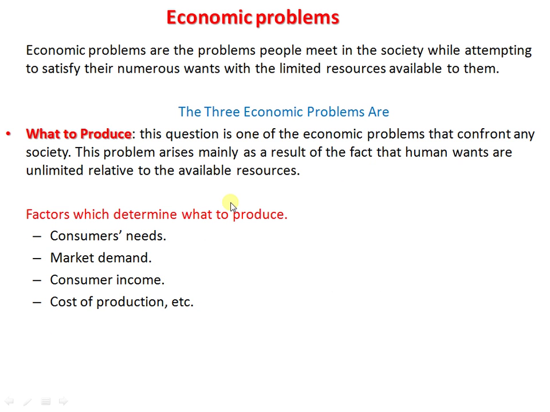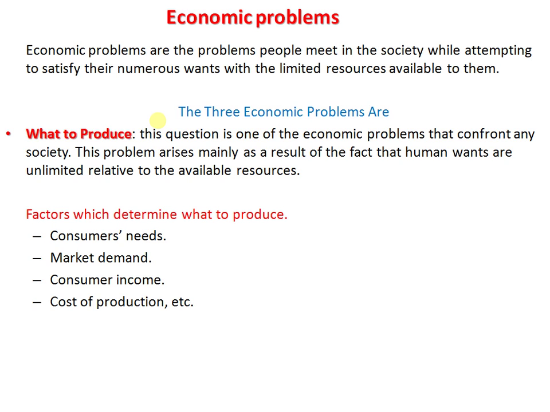And next is economic problems. Every human being that is doing business encounters some economic problems, and your ability to take care of these problems exquisitely determines how good you're going to do in business or being a very good economist. So economic problems are actually the problems people meet in the society while attempting to satisfy their numerous wants with the limited resources available to them. These economic problems are divided into three.